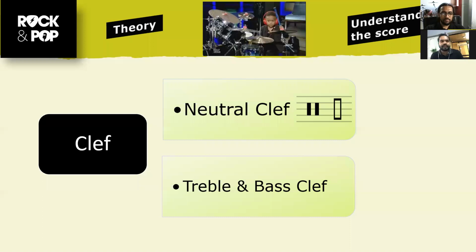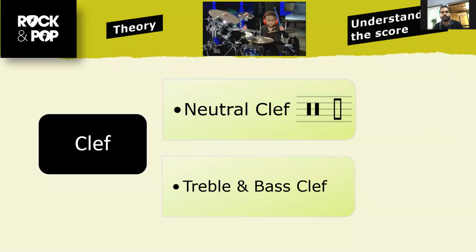Thank you, Pratik. Theory. For drummers, time is essence. So knowing how to read a music score and the note values becomes very important for all-round development. In the slide in front of us, we see the clef. Unlike the treble and bass clefs, also known as G and F clefs, which are specifically designed for guitar, piano, violin, and many other instruments, the neutral clef is a symbol used for pitchless instruments such as percussion and drums.